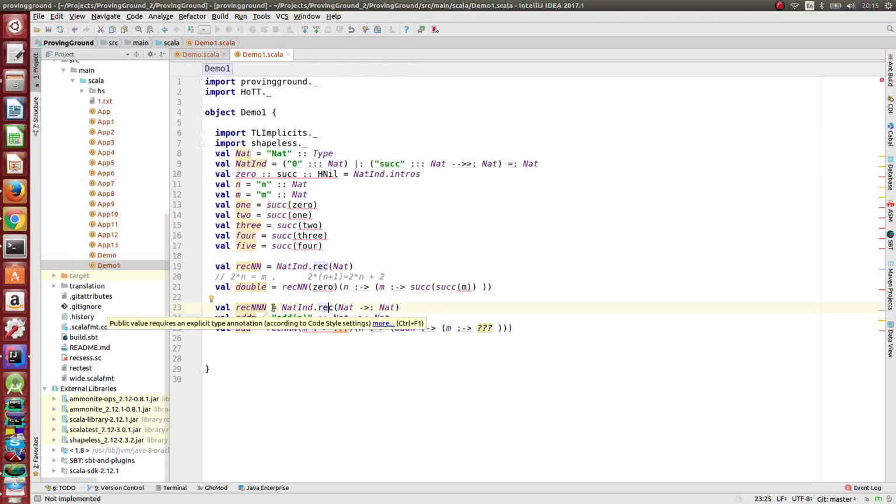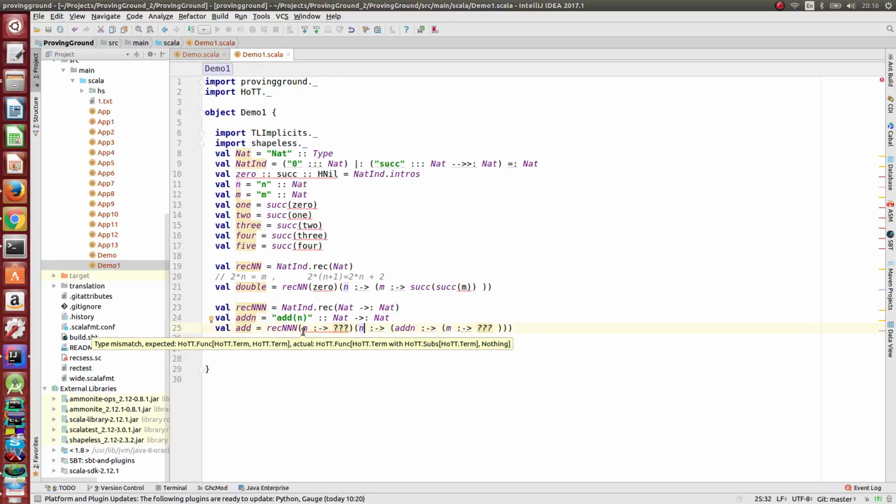Okay, so let's define a function of addition of natural numbers. This is a binary operation. It takes two natural numbers and returns a natural number. And we will make pattern matching on its first argument, whether it's 0 or successor of n.